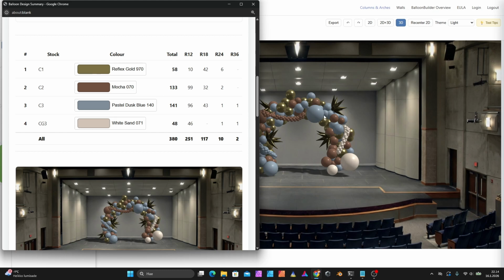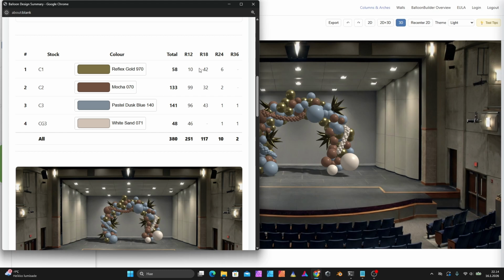So it automatically calculates. Right now it calculates R18, so 18-inch balloons, from 24 to 36 centimeters. And if the balloon is larger than 36, it assumes that it's 24 inch instead.